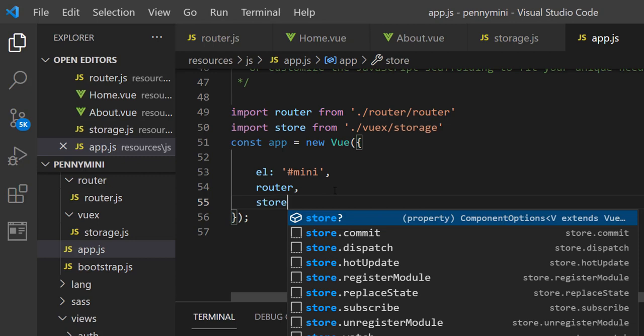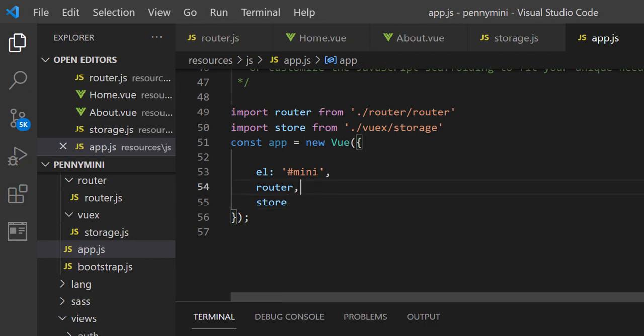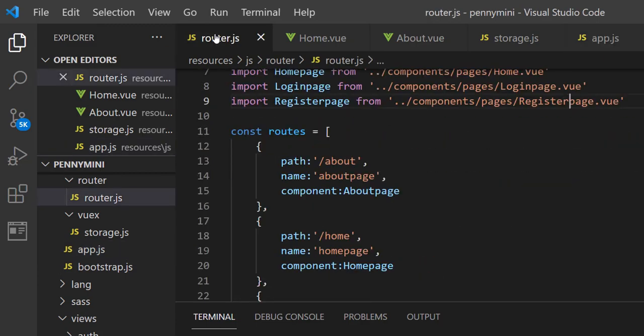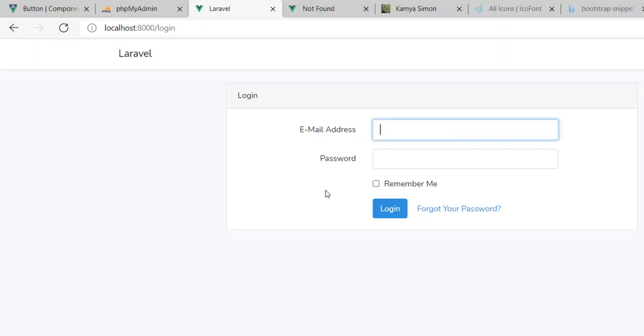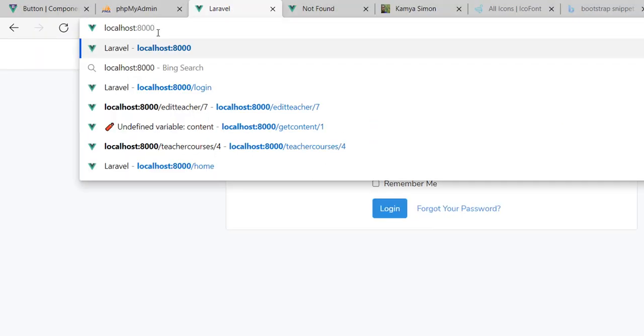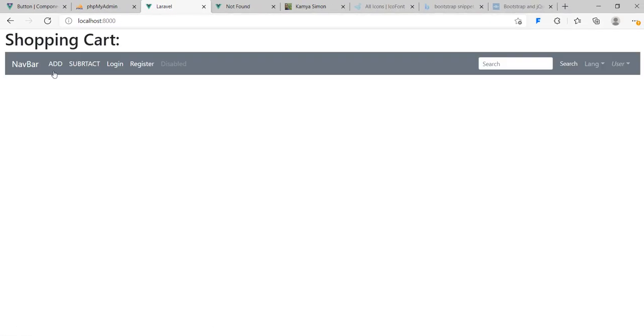Great, which means we can now use store. Now that we have used store, it means our Vuex is ready to go. Let me check. It is clashing with the UI.